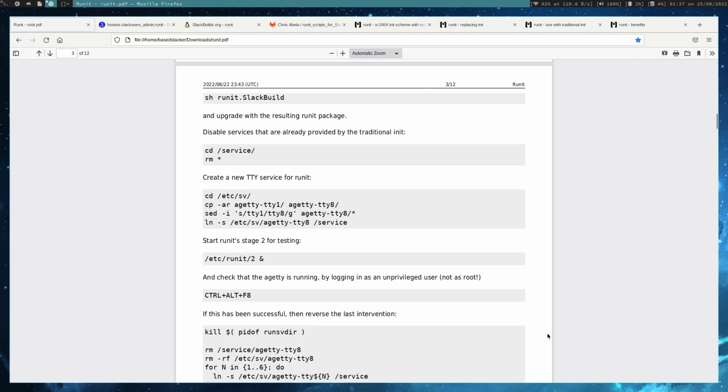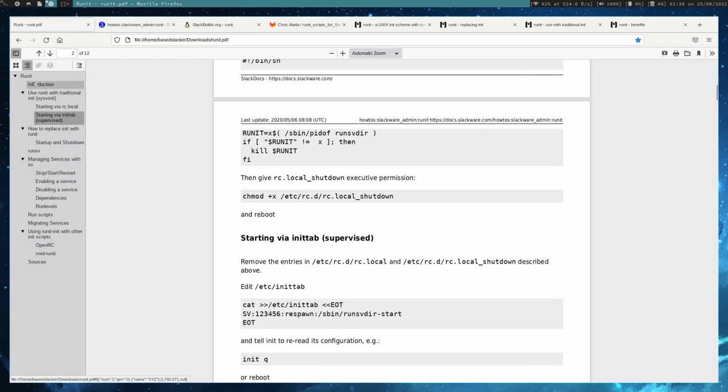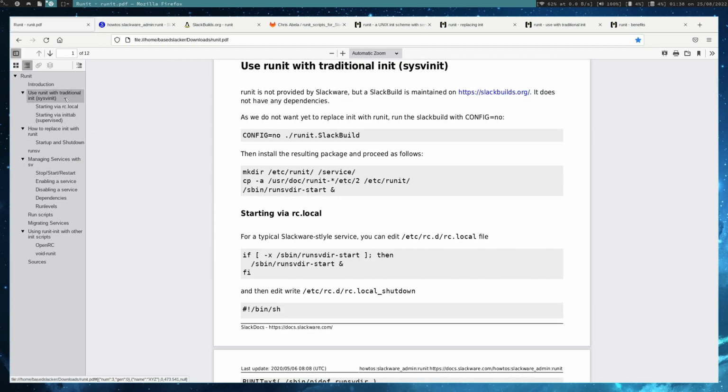There are two ways you can use this. You can use Runit with your init system, or you can completely replace it. I'm going to do the latter. Feel free to try out the former. Essentially, it's going to be Runit supervising your traditional init system services. I haven't played with that too much, but I've tested out completely replacing the init system, and now that I've done it, it's pretty simple, pretty straightforward. There's some configuring that I'm going to have to do, and I'll show you guys that.